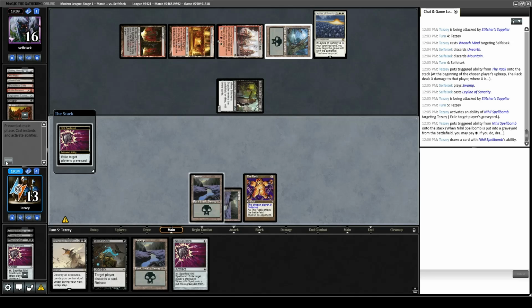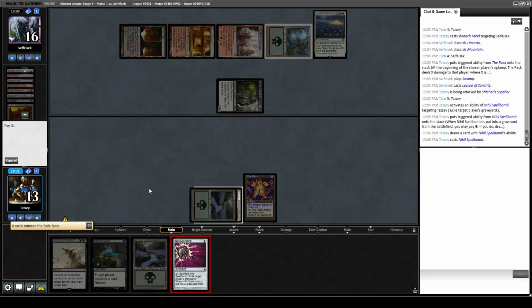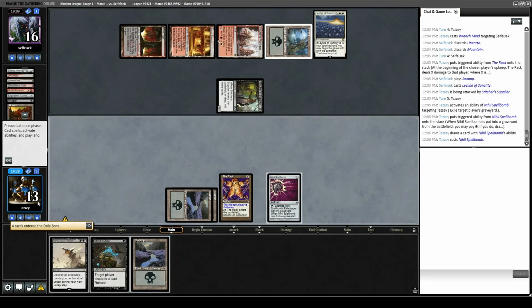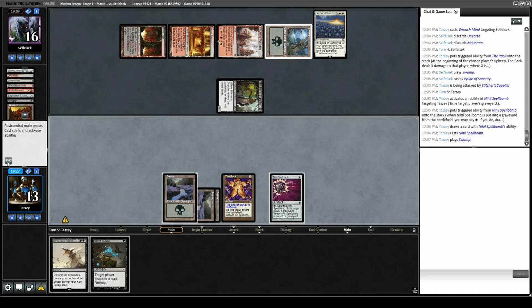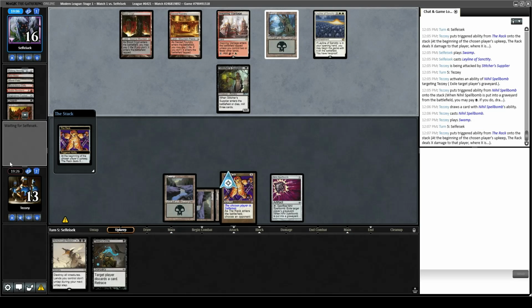We got another Nile Spellbomb, that's a little lame. I'll go ahead and play that. Play the Swamp. Pass. I'm just going to activate this and exile my graveyard again, and draw a card at the end of their turn.